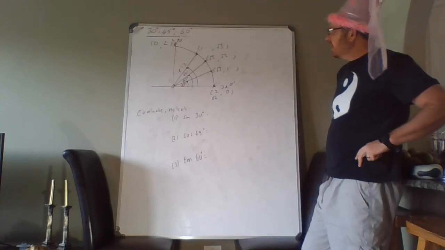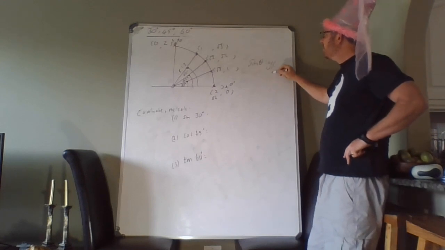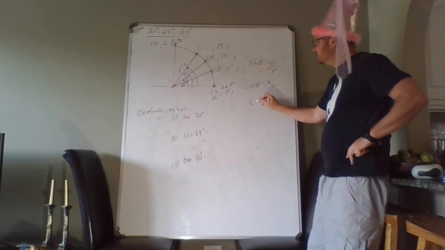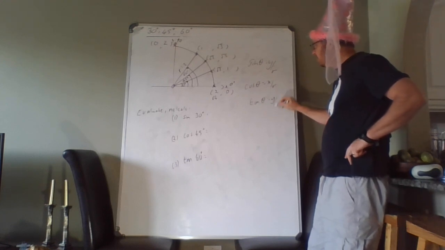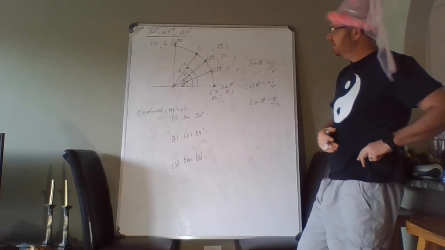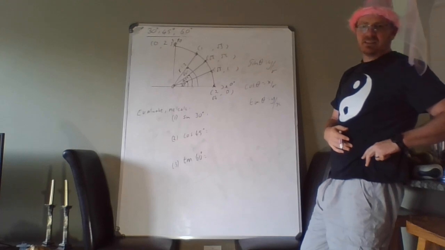So now using your definitions, that sine is equal to y over r, cos is equal to x over r, and tan is equal to the y-coordinates over the x-coordinates. At that point, go work out for me without a calculator and using that diagram, sine 30, cos 45, tan 60. Give it a go.